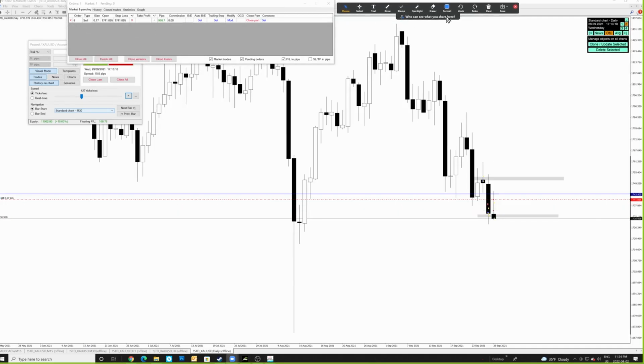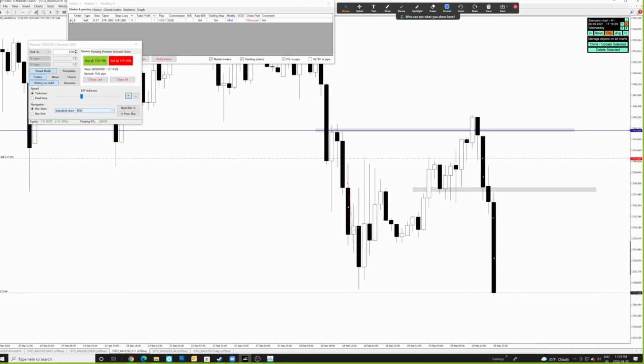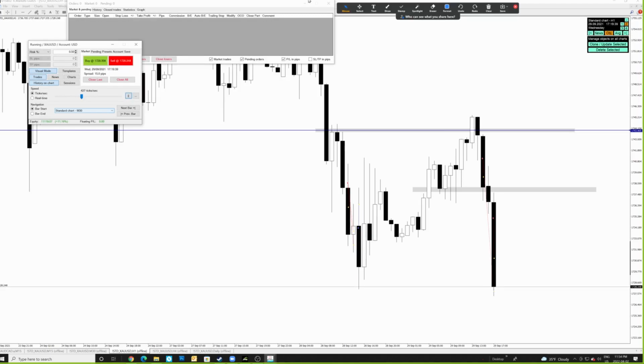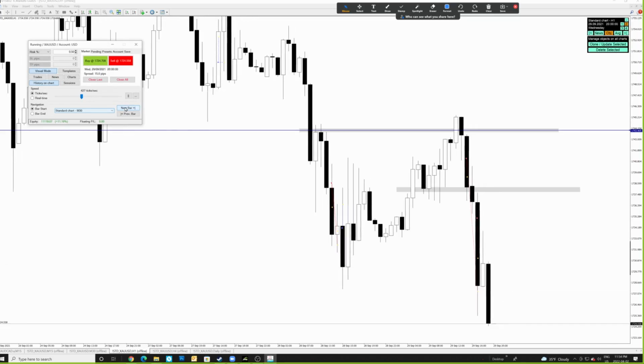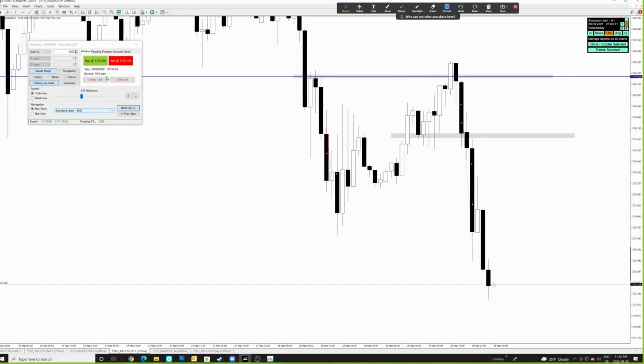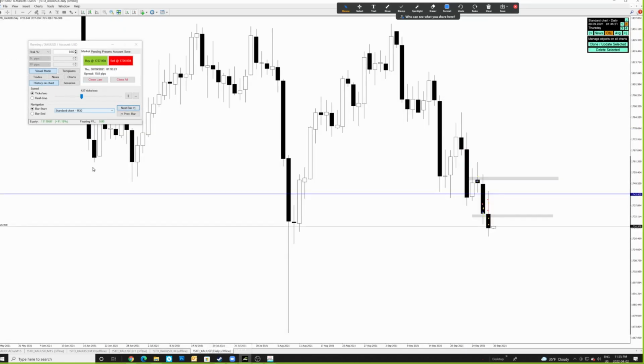Other position is running at about 100 pips in profit. Oh damn, look at that, man. The daily candle filled the wick, straight move down. So we're going to close everything right here. Wow, and it's still moving over here now. And oh wow, still moving down. Crazy. Okay, Thursday.